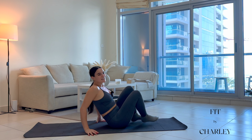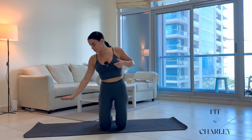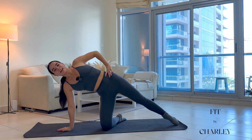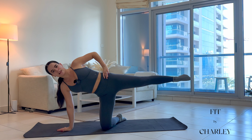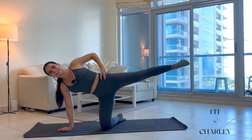We're gonna go straight onto the other side of our kneeling position. So kneeling all the way up, you're going to have your right hand on the floor this time and your left leg extended. Take that hand on that hip. Good. From here, you're just going to be lifting and lowering that leg. Make sure it's nice and long. Your toes are pointed. Good.